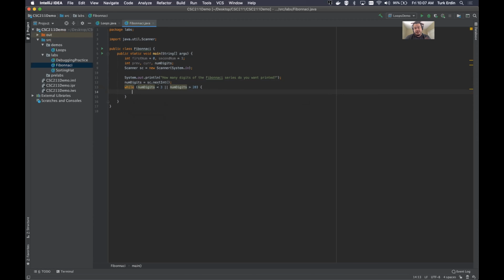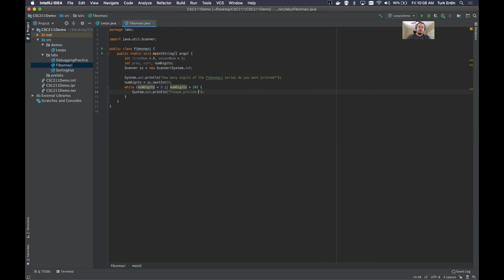If they give us a value less than 3, we don't want to print that out because those are presets. We don't want to have to deal with the special stuff. Although, it doesn't really matter. You could have it in your loop to where they wouldn't really change that much about your loop. I just did it this way so you guys get some practice with compound conditions. And then we also don't want it to be greater than 20.